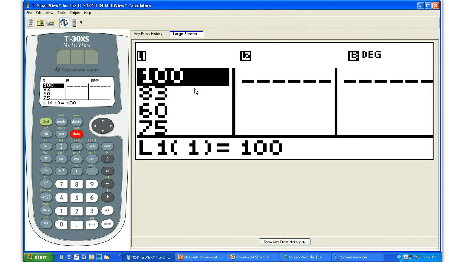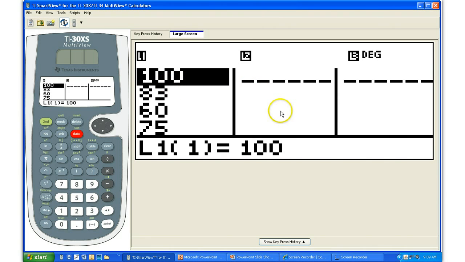This table is almost perfect for us because it has three columns, and our table has three columns. So you see we've got our data in L1 just like we usually do. What normally goes in this middle column? The deviation. And how do we calculate the deviation? The data minus the mean.